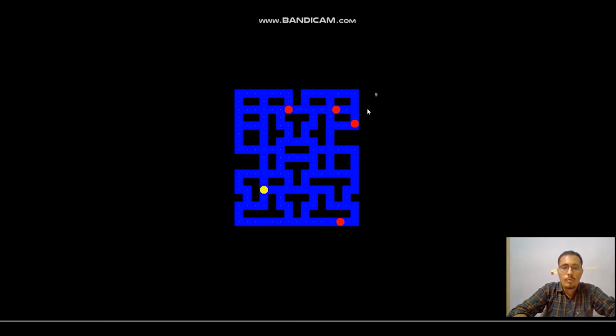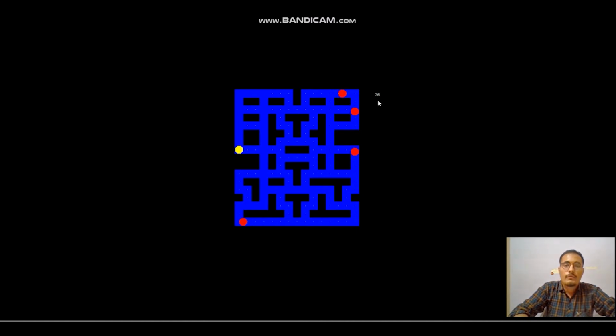Here we have the ghosts, which are the red circles, which we have to stay away from. We have to avoid these red circles and collect all the coins, and the player is this yellow circle. We have to collect all the coins, which are these white dots, and we get the score here. Every circle we collect adds to the score. The score is this. So this is all about the game.